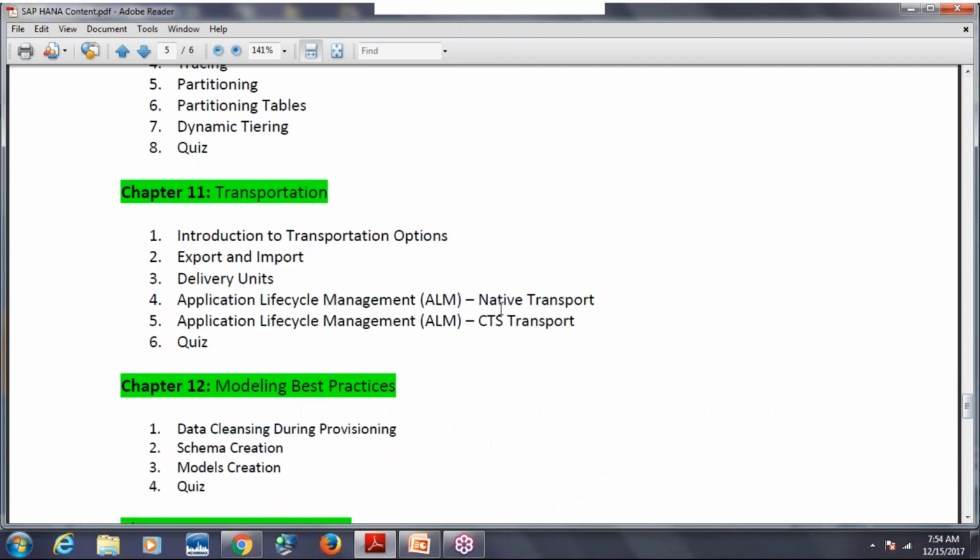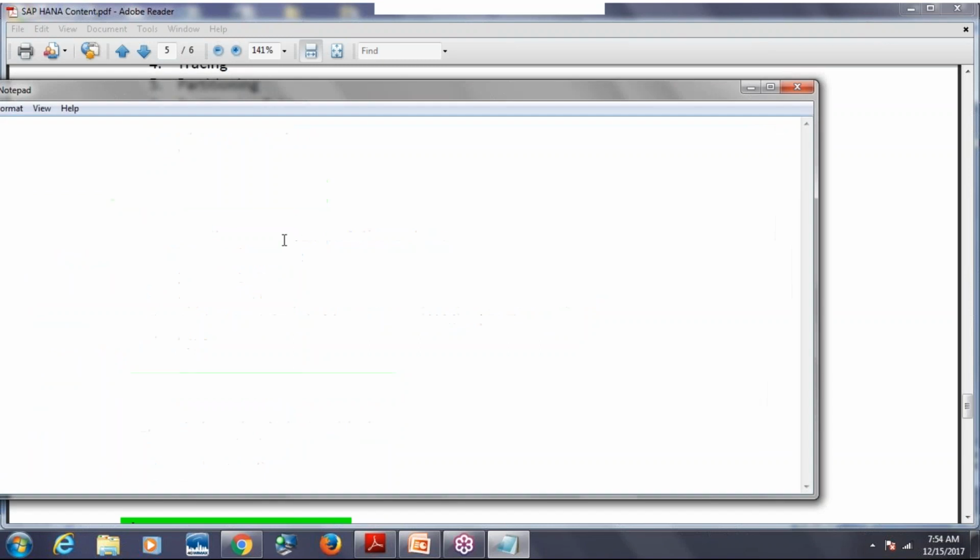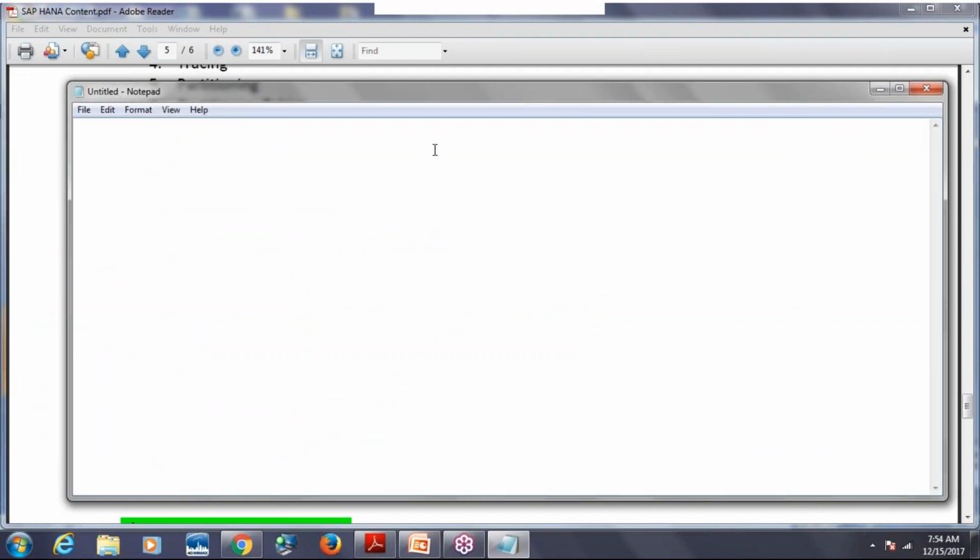And then the transportation. Once everything is ready, you need to move the objects developed in your development system from development to test, test to quality, quality to pre-production, stage or production. How many stages you maintain depends on your case. More predominantly, SAP maintains only two systems, development and production, and testing is done within the development system itself.